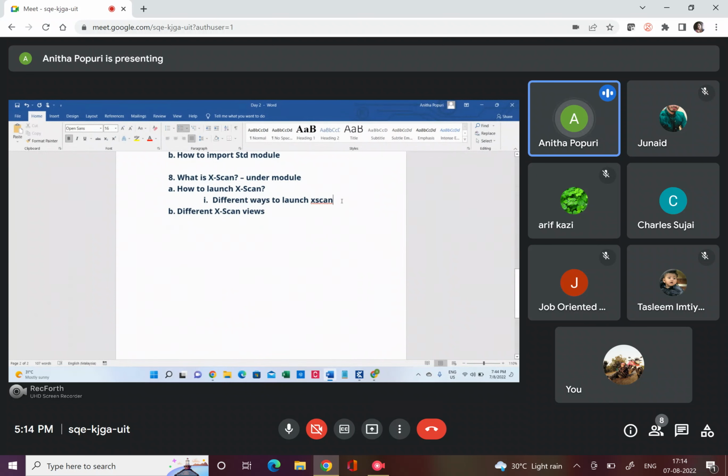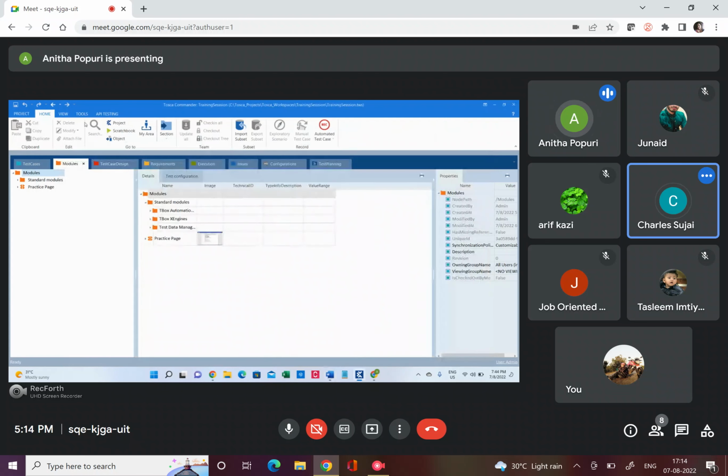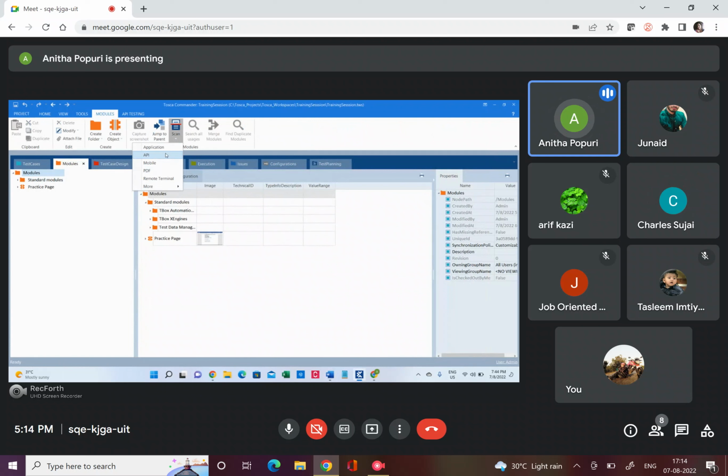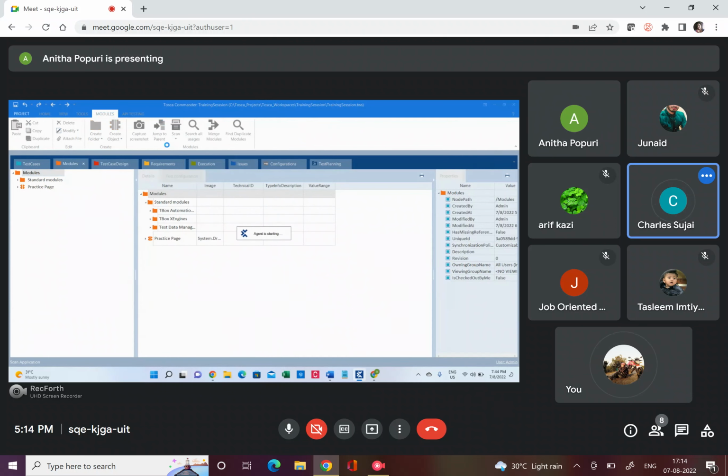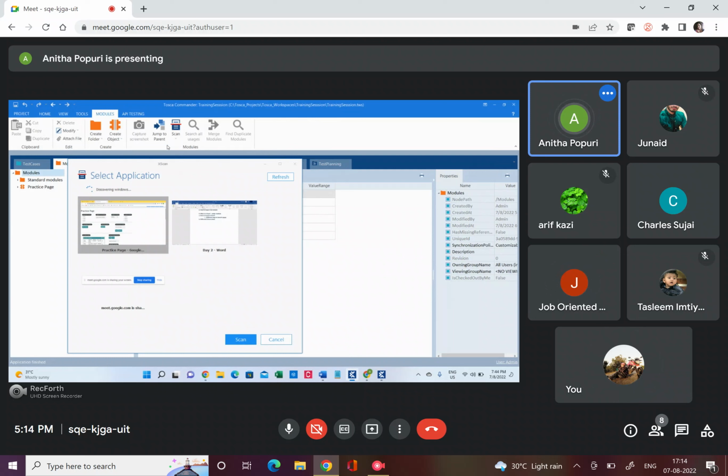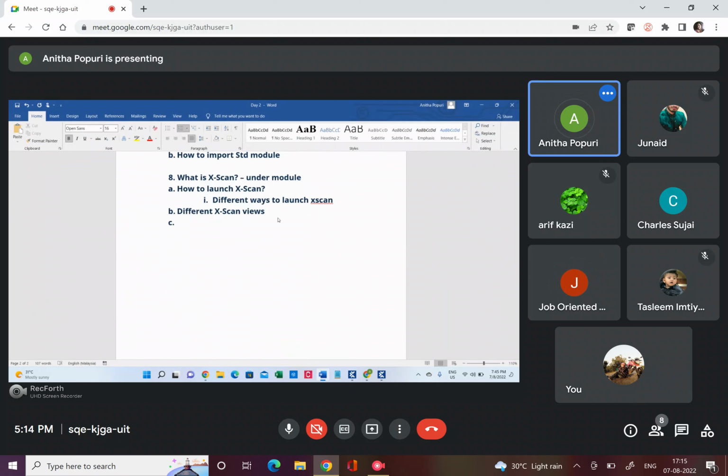Okay, once I launch, there are two different ways to launch XScan, as we learned. What are the different views available once I launch the module? Basic, Condensed, and Advanced. The first one is basic. The second one is Condensed. I will write them down for you. Don't take it lightly. He might ask you anything, so better you note it down. Basic view, Condensed view, and then the third option is Advanced.